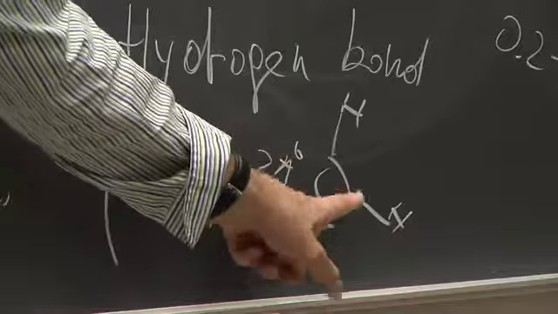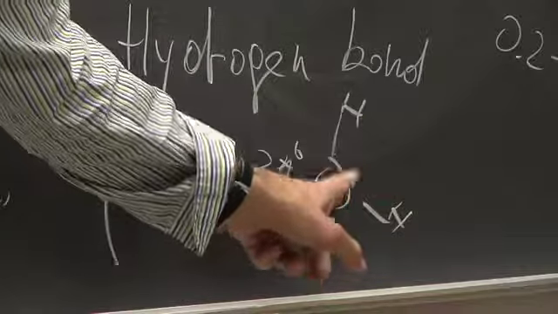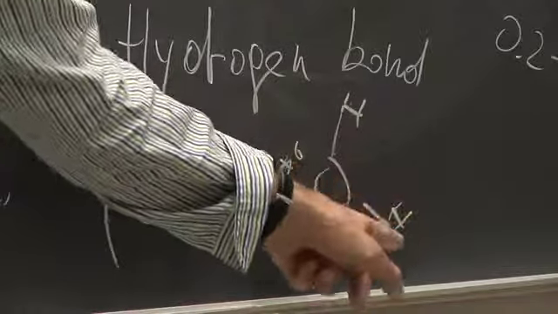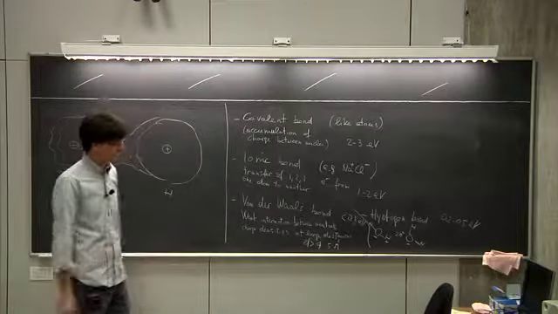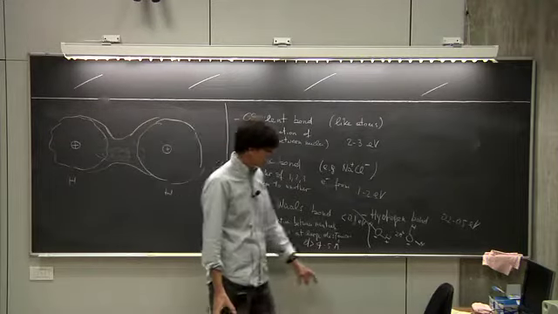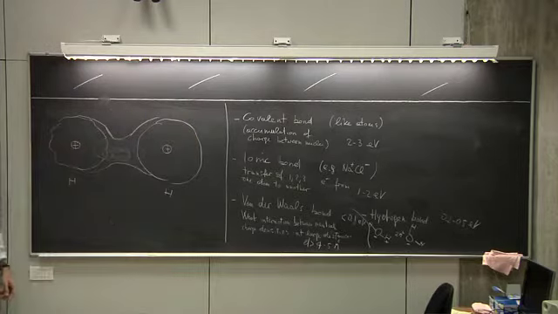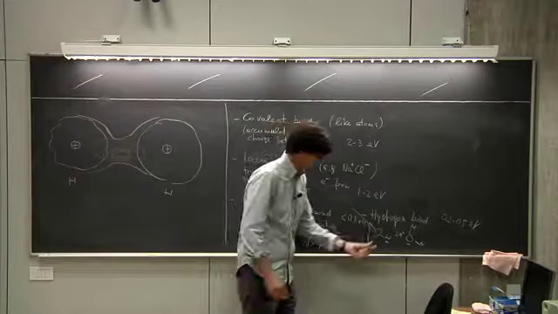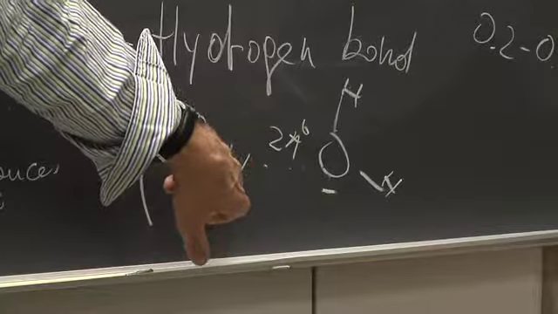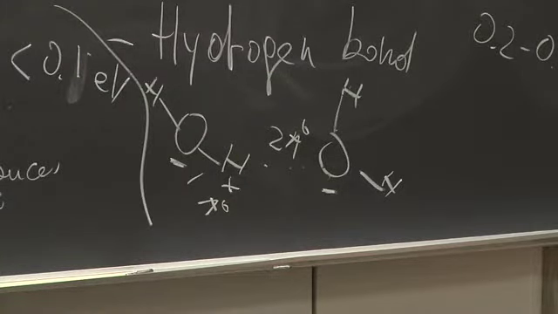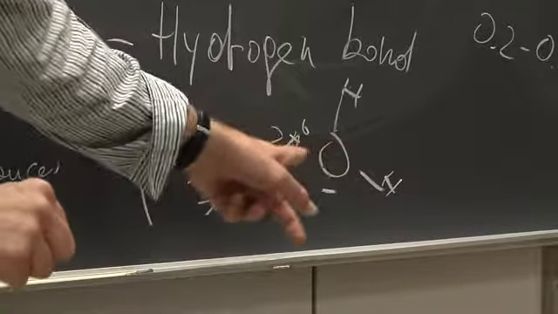This oxygen is prevented from moving its electrons because these electrons are held by the 2 positive charges on the other side that keep them close to the oxygen. So there's very little chance for those electrons to move. So it's pure electrostatics, yet the distance can be quite short, comparable to a covalent bond. A real covalent bond or ionic bond is 1 angstrom, for example. You have to consider that the proton, the hydrogen atom, is also very, very small, so you can get very close to oxygen. So in this particular case, you have a covalent bond, 1 angstrom, and a hydrogen bond, which is 2 angstroms.